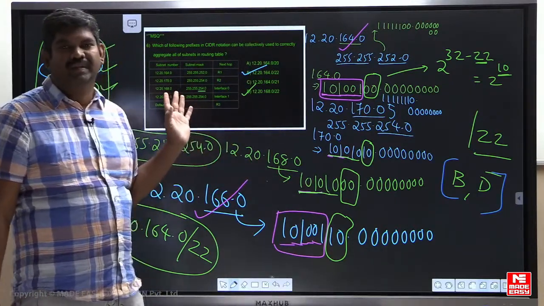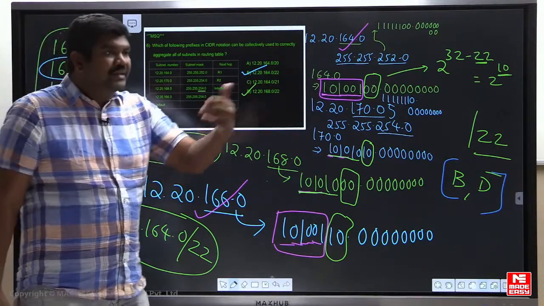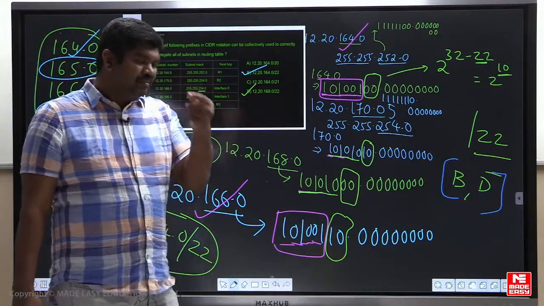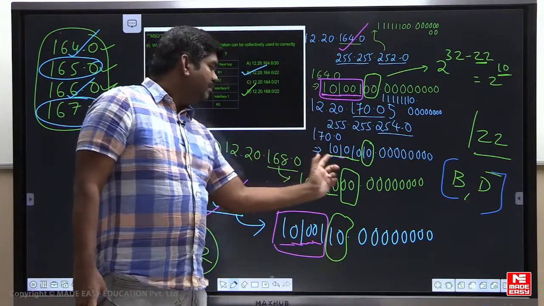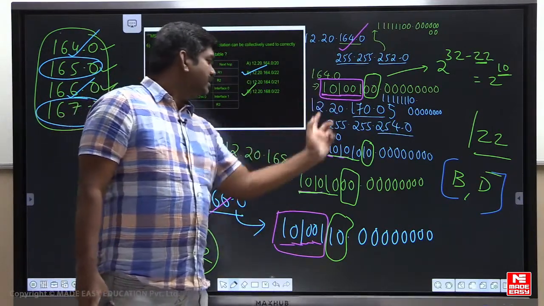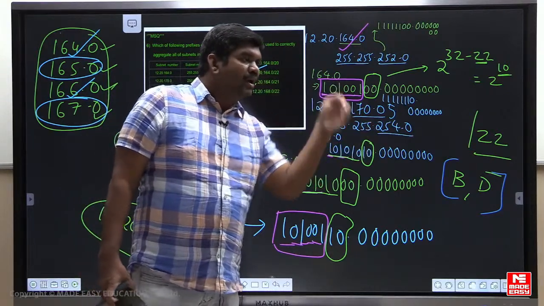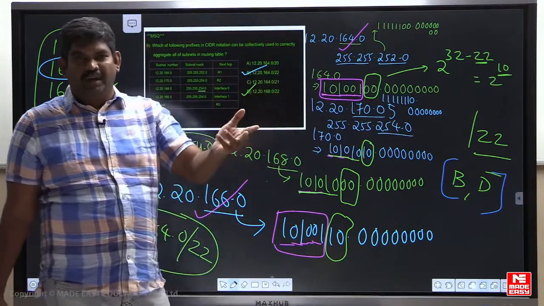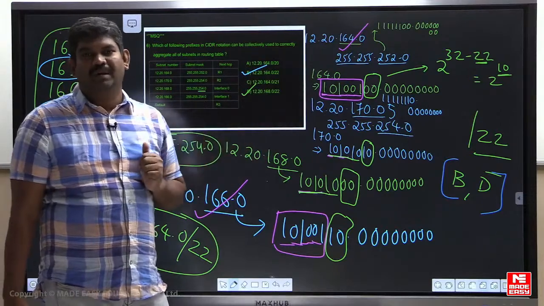That is the reason. So while solving, always try to pick up the prefix starting from the left side: 1 1 matching, 1 1 matching, next 0 0. Like that from left to right you approach and stop at the junction where it is mismatching, and based on that you try to join. If you try to join and if it is available in the option, you can put it. Like that you have to approach.